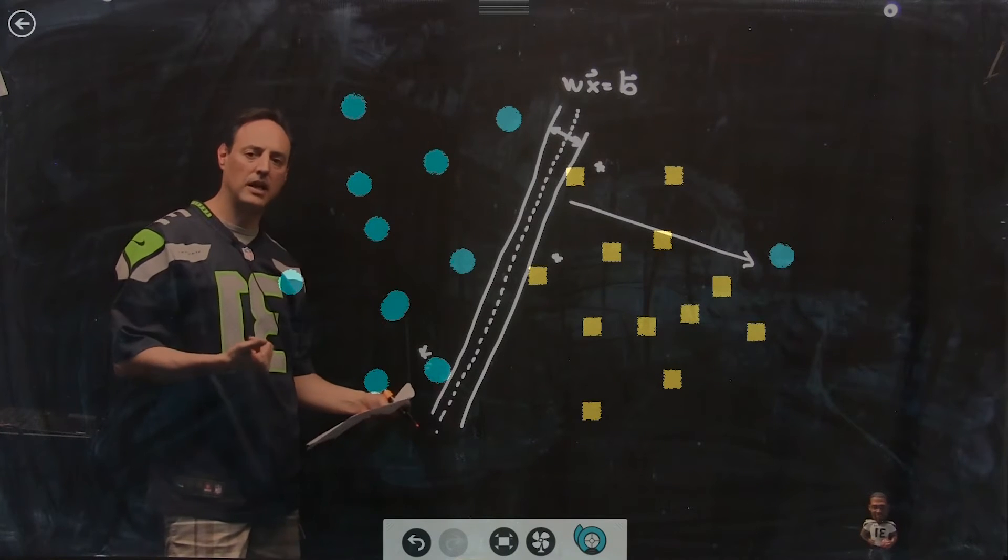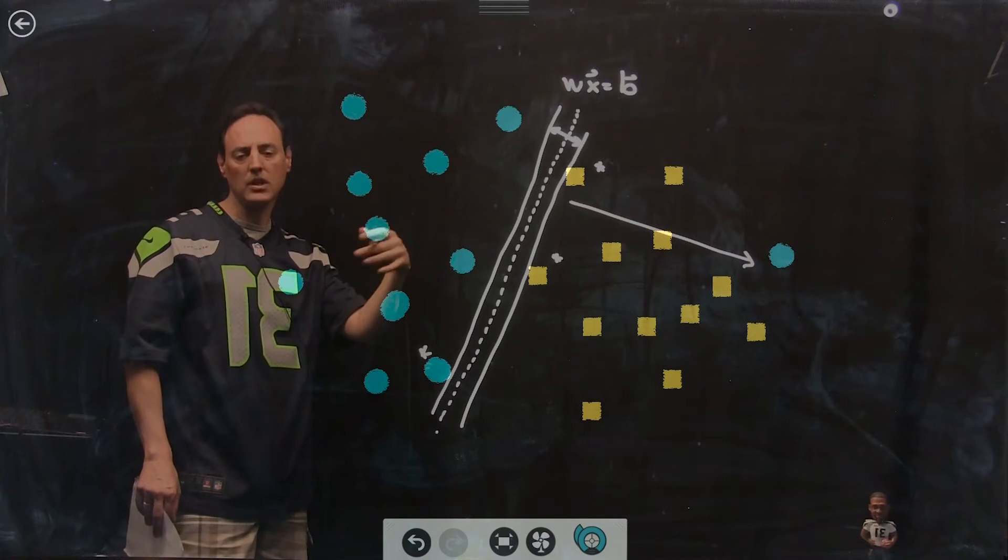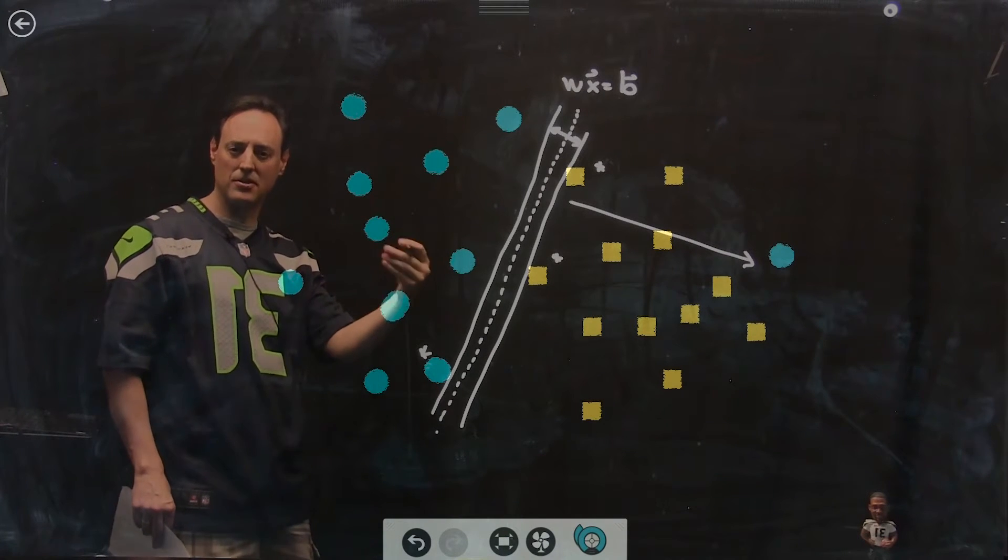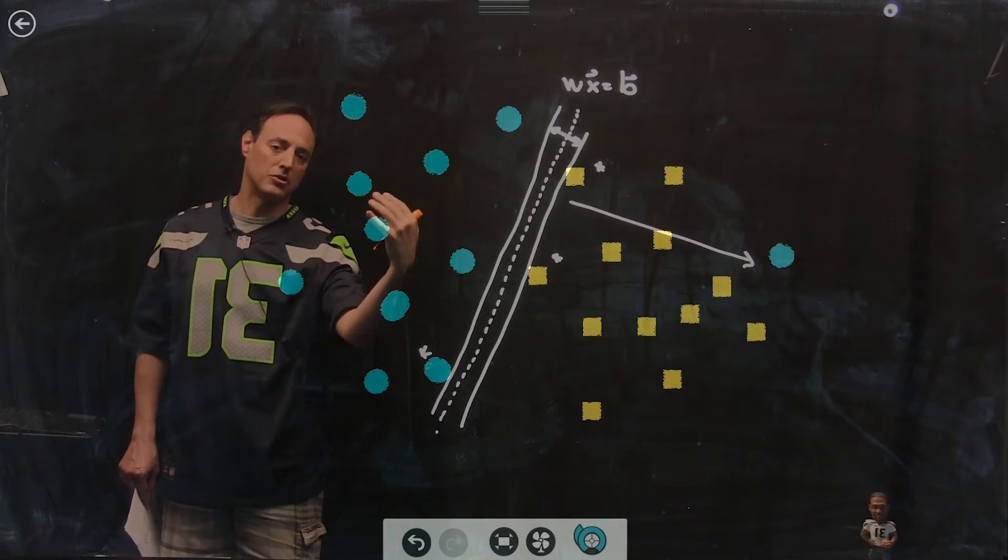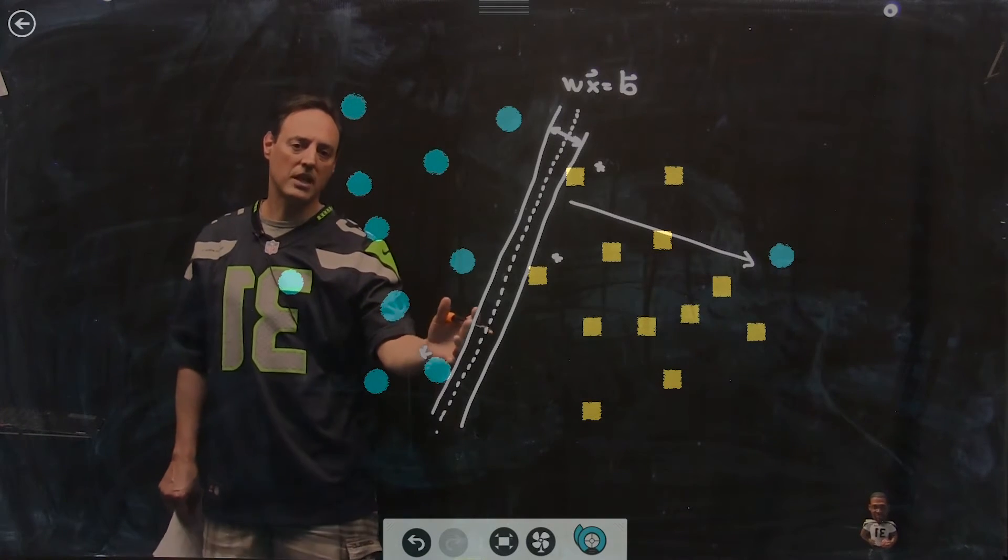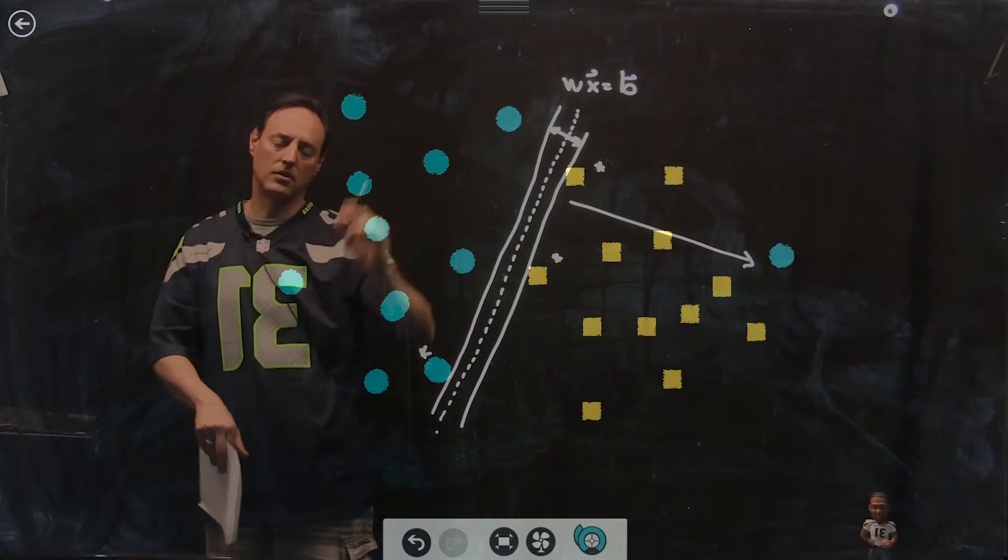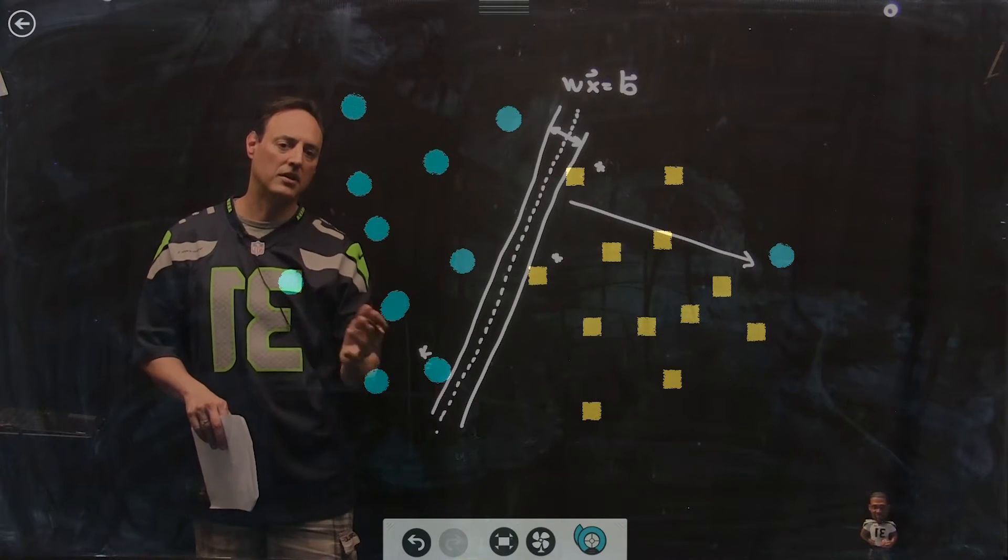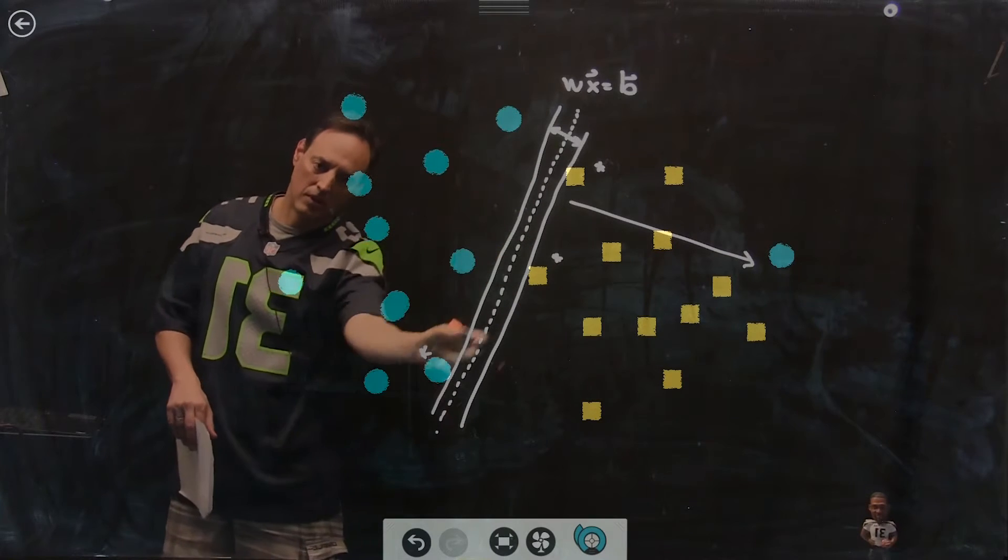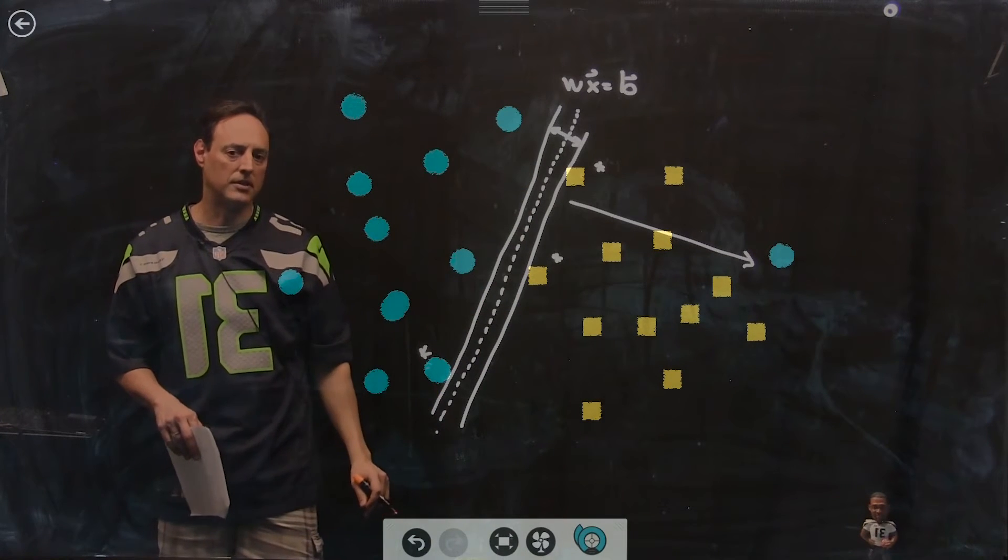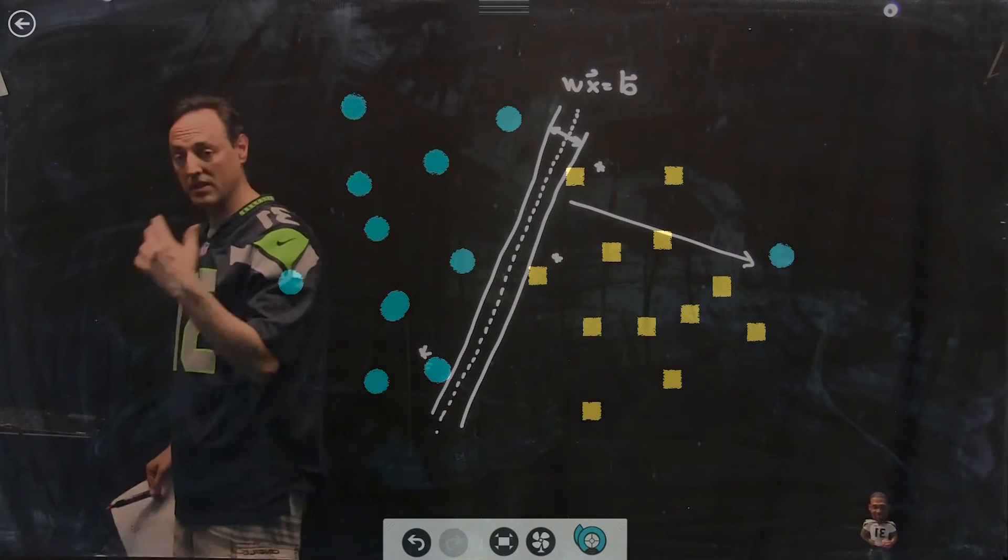So if I have a blue bowl over there, then obviously I cannot even draw such a thing where I clearly get the separation of blue versus yellow. So anything over there is going to get penalized heavily. It's going to be penalized by the distance into the territory it's in. So that's going to be the basic idea. It's an optimization problem, and that's it. And what you can do is you can generalize this technique. One of the most powerful things about this is that it's actually fairly simple to implement. It has a lot of theoretical foundations around it, so people can really make some estimates and proofs about how well this thing can work statistically. And also you can generalize this into higher dimensional spaces using what's called kernel methods.